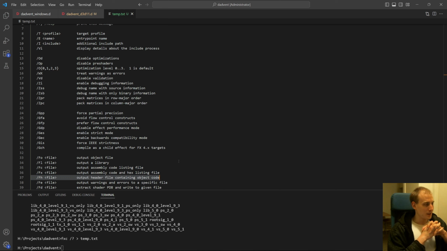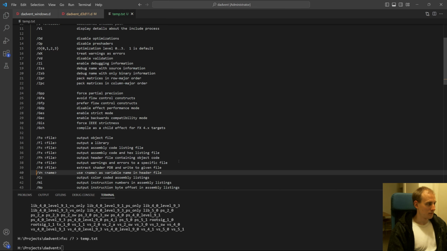Yeah, that's actually not a bad idea. If we can just have a header file, because we can use those pretty much as is. Well, almost. Output warnings, output assembly code. Output library, output object file. That's what you link with.